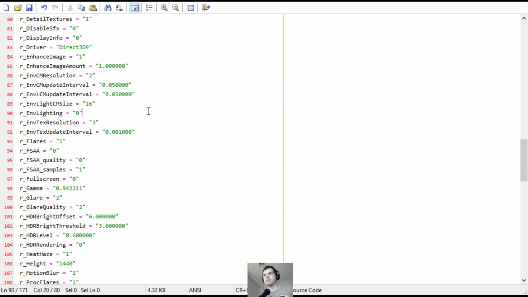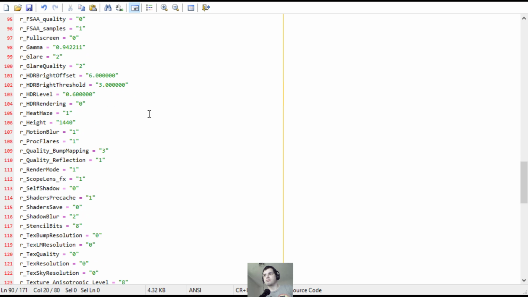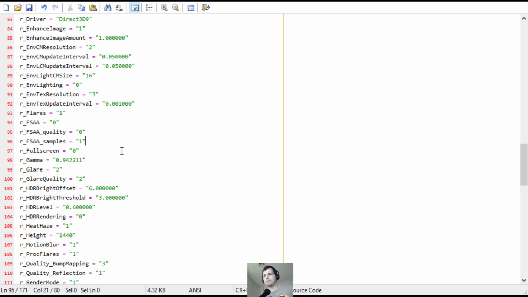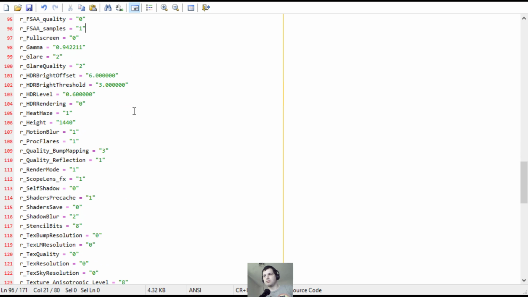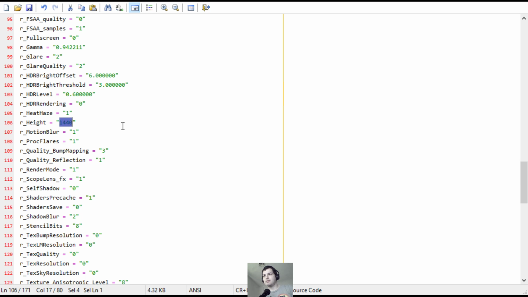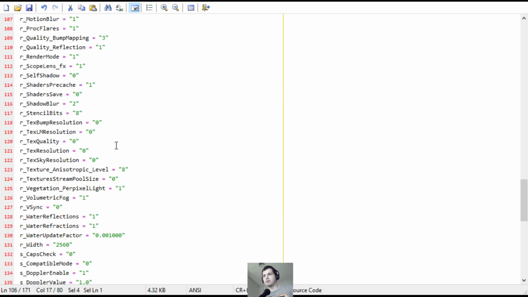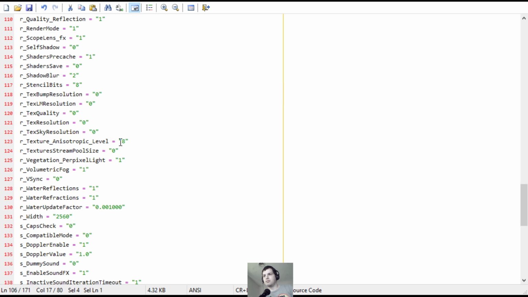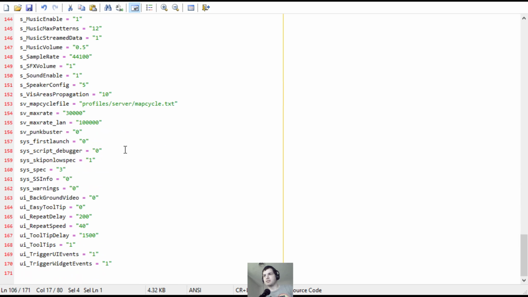Interesting. HDR. Rendering is off. Height. Bump mapping. I don't need to mess with this stuff right now.